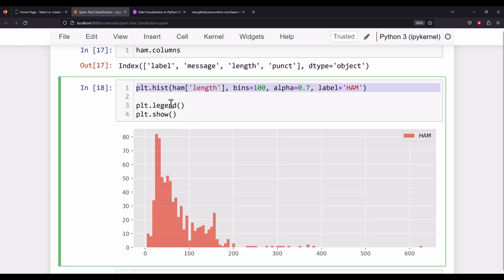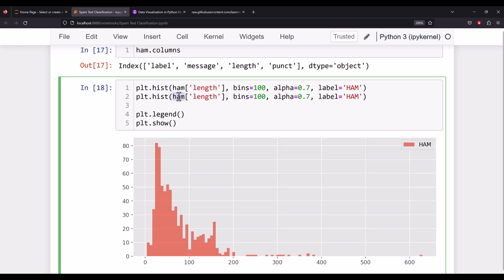Similarly, we can check for spam messages as well. So you need to write here the spam, length bin, everything as it is, and here I write spam. One difference we see between the ham and spam messages is that ham messages have a smaller total number of characters, but spam messages have a large number of characters on average.